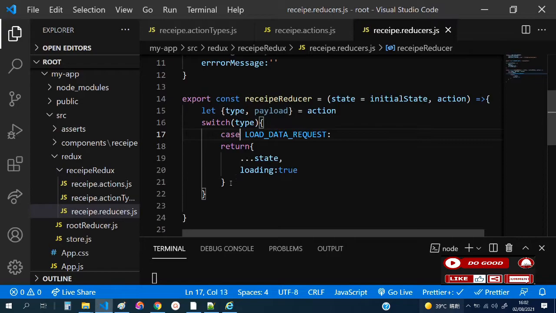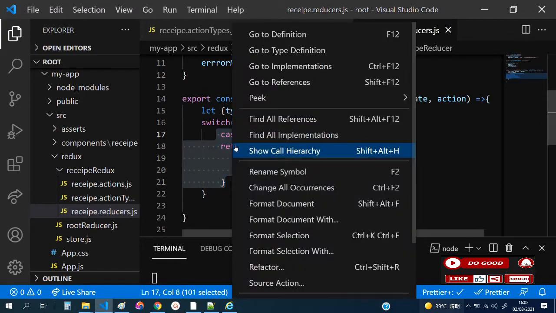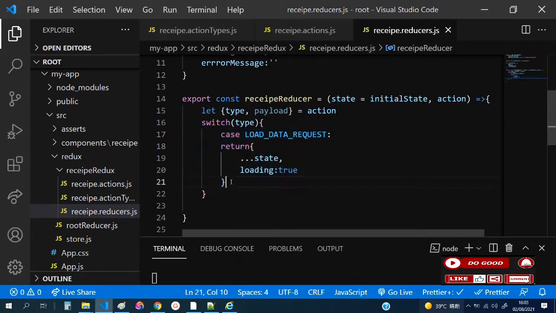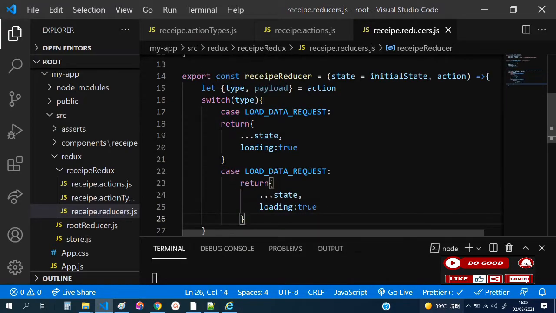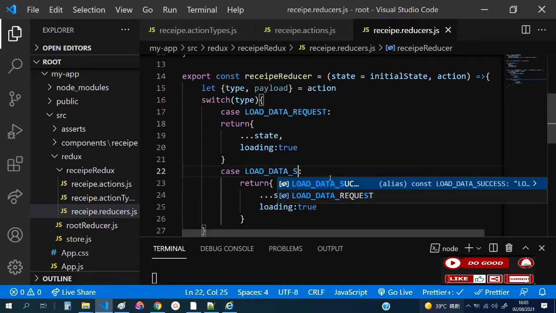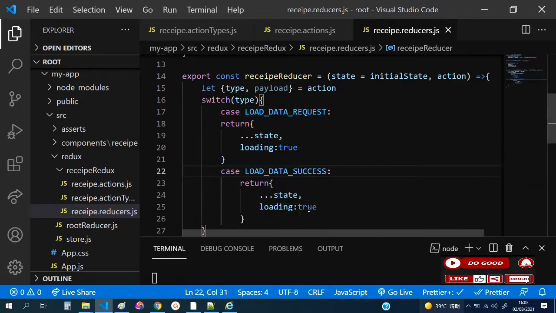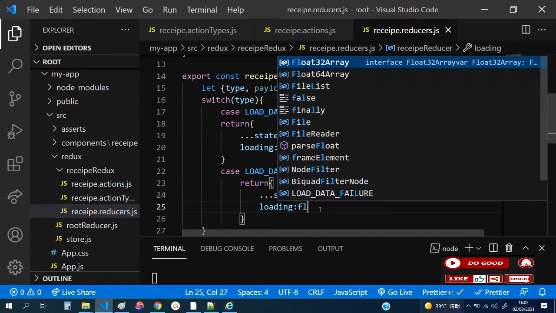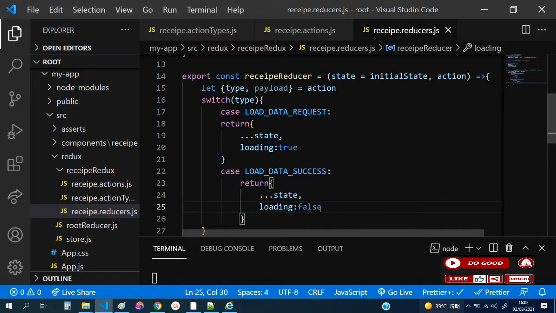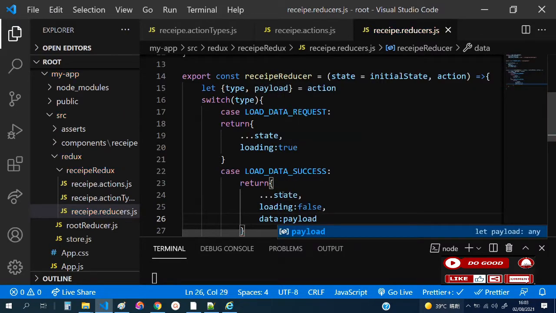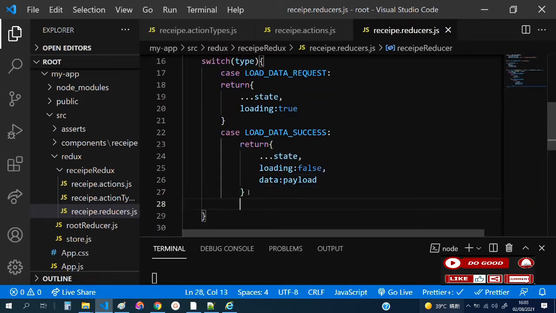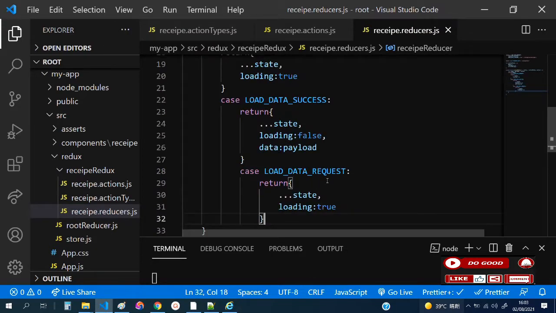How about a case load data success? What do we do? You can just copy it. Good. A case load data success. What do we do? We send the state back, make loading false, comma, then give the data the payload. Good. That is that. How about a case load data failure?